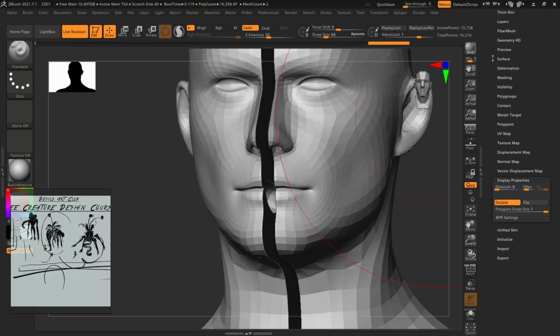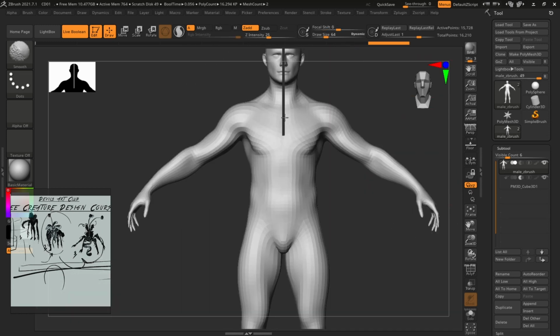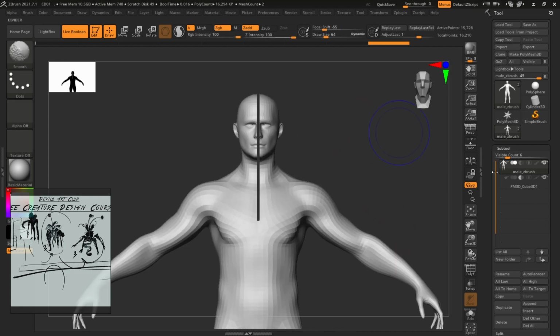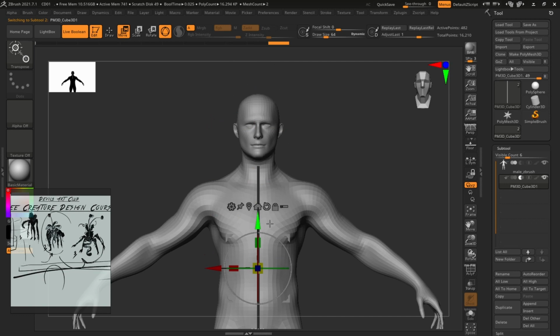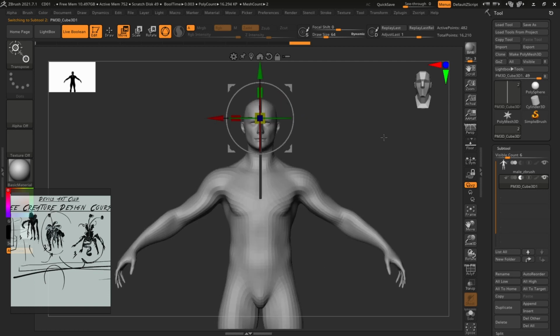Maybe it is because of the boolean. So let's first accept it. We have created a split here. We can also change it easily. All we have to do is press it, and then we can change it as much as we want. Let's go up to this much for now.